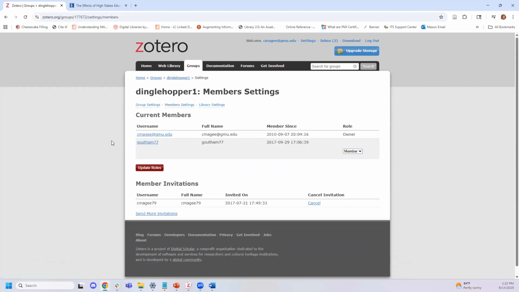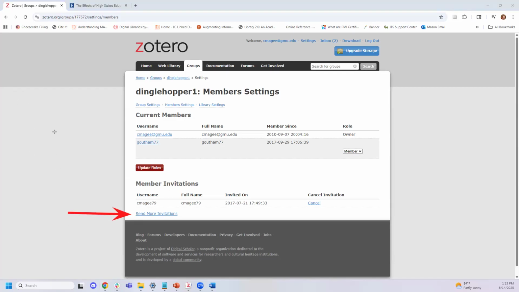Member settings is where the actual administration really starts to hit because everyone has to be invited. And there are three different layers of authority: member, admin, and owner. There is only ever one owner, and the rest are members or admin. Oddly, they've never created a better website for this.